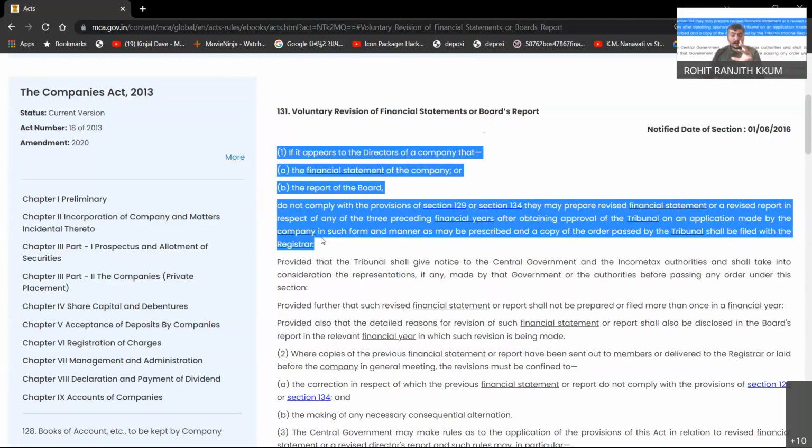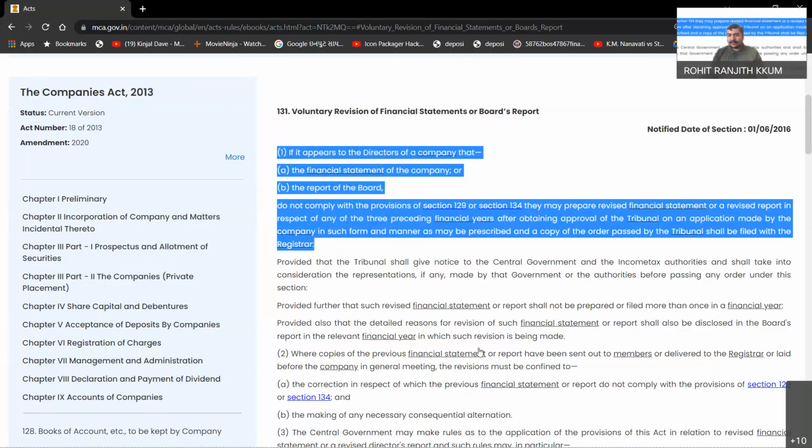Question number one. Look, this is one small paragraph, but how ICAI can play tricks with you. For example, can they ask like this: there is a company, and there is a group of members having 15% of the shares, and suddenly they have a doubt that the company's books of accounts are not maintained the way they should be. And that's why they apply to the tribunal for recasting and revision, voluntary revision. So can the tribunal order on that basis by applying section 131 or 130?